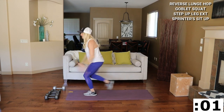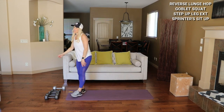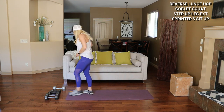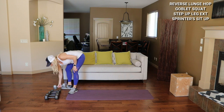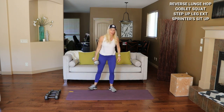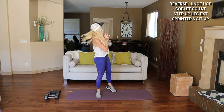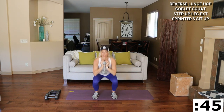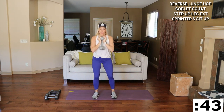Almost there. All right, it's a good fire on there. Let's go with the goblet. I'm gonna use a 20 here. Okay, shoulder width. All right, let's work. Reach hips back and drive.